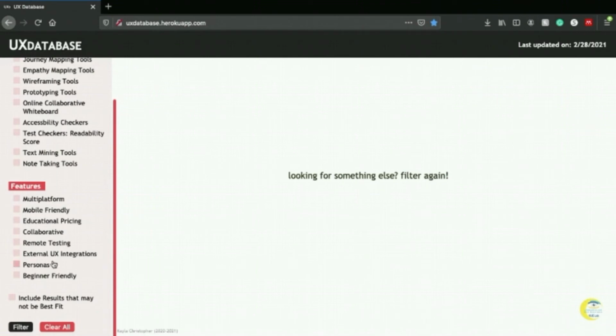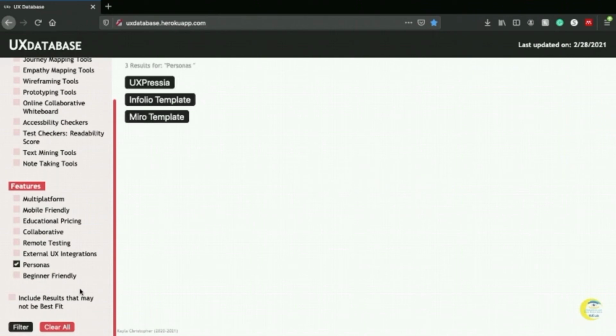So I want tools that are good for persona building. I don't care what their function is in the moment. I just want to know what tools will allow me to build personas. So I will click on personas in the features option.